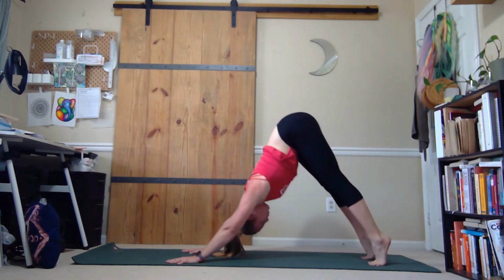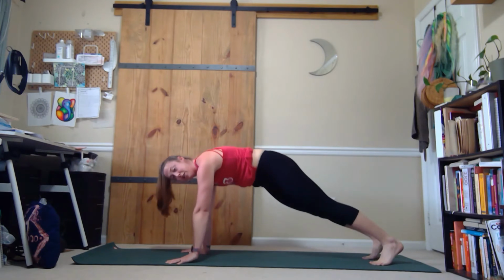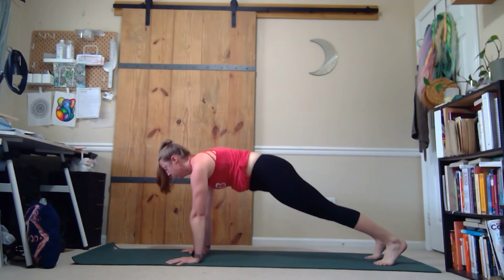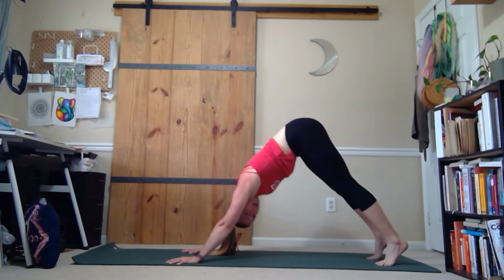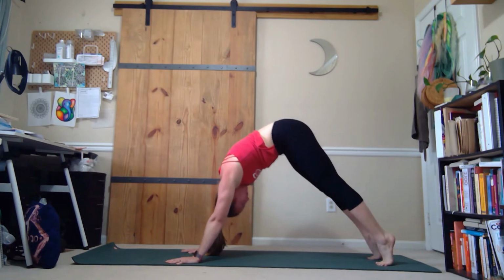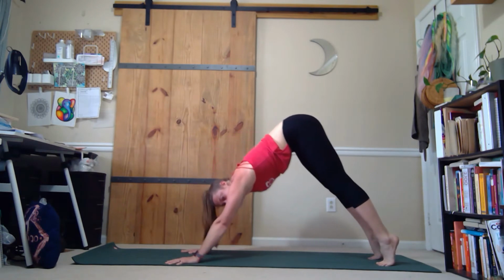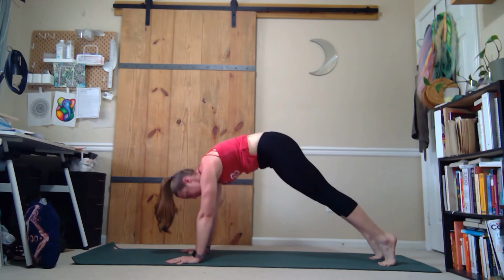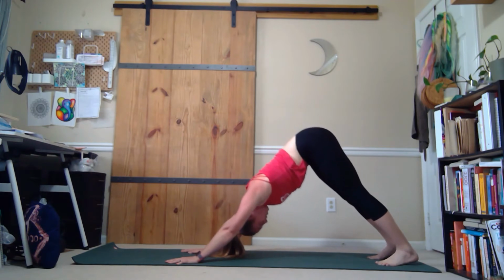Inhale up onto the tippy toes. Roll forward one vertebrae at a time to a high plank. Adjust yourself if you need to. You need your wrists underneath your shoulders. Inhale here. Exhale, hips up and back, curling into a ball, pressing chest back toward your thighs. Two more like this. Inhale, roll it forward. High plank. Exhale takes you up and back. Last one. Inhale, roll it forward to a high plank. And exhale, up and back.